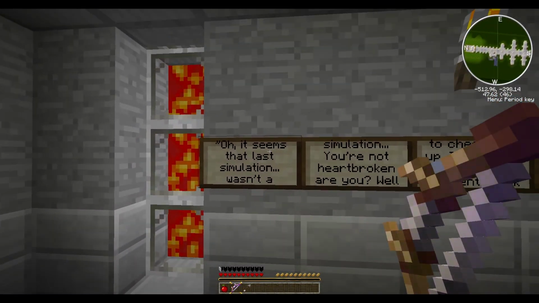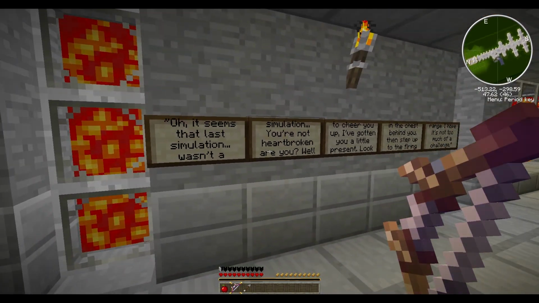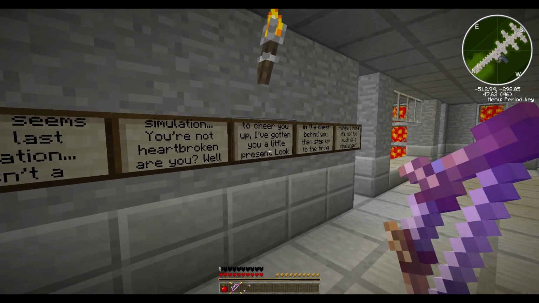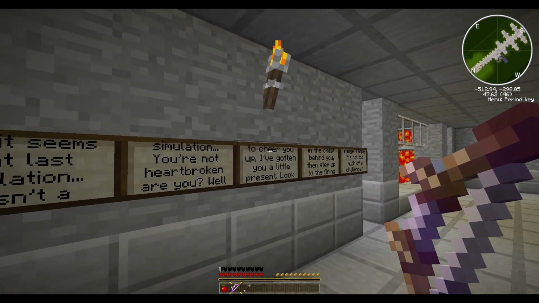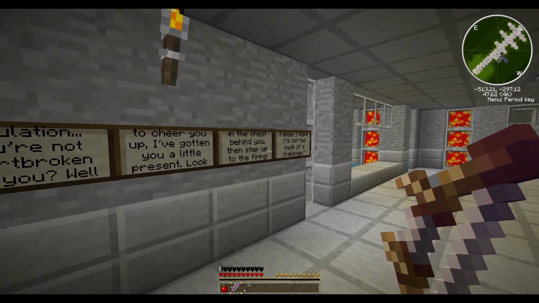Oh, it seems that last situation wasn't a simulation. You're not heartbroken, are you? Well, to cheer you up, I've gotten you a little present. Look in the chest behind you.